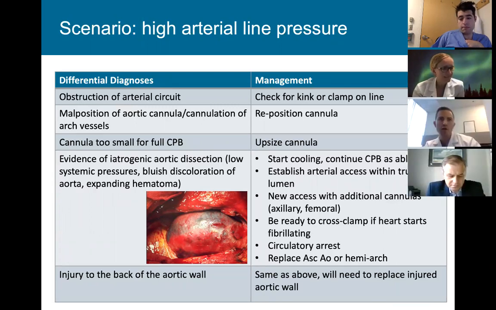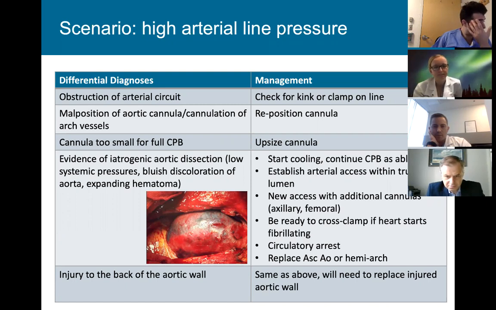Can I also ask a question? There's some discrepancy when you're studying for tests on what to do if you put an aortic cannula in and you get a dissection. There is some very strong language that says do not remove the aortic cannula, and there is also very strong language in other resources that says you must remove the cannula. What do you guys think about that? Do not remove the cannula. Leave it exactly where it is and find some other place to cannulate.